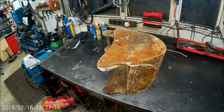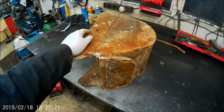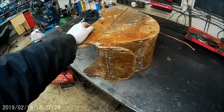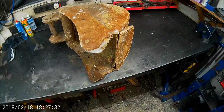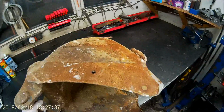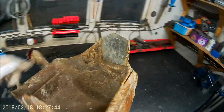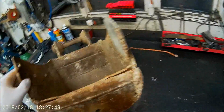Look what turned up on my doorstep today. The chap that I did the wing it concrete mixer for quite a while ago, last year or whenever it was, turned up and said, is there any way I could do something with this mini digger bucket? He said it's been sat around for a while and somebody's had a bodge at repairing it before. The welding looks a bit crap.